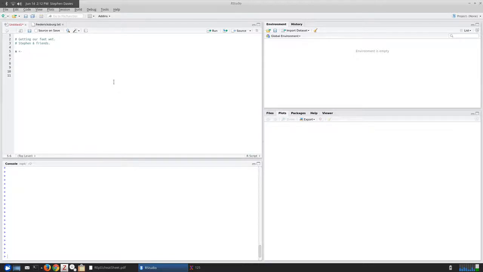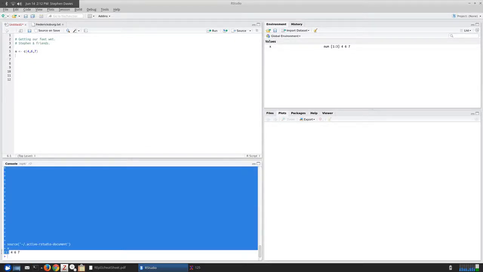And in R, the way we make a vector with 4, 6, and 7 in it is we use the c command, and we say c(4, 6, 7). You can think of that as meaning create. Actually, it means concatenate or combine, but that's not important. You just need to know that you can say c. And if we do that and then we run our program by pressing source here, then down here I could say x and hit enter, and it'll show me the value of x, which is 4, 6, and 7.